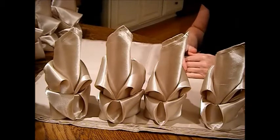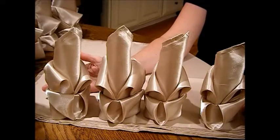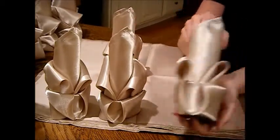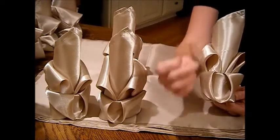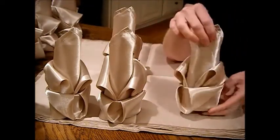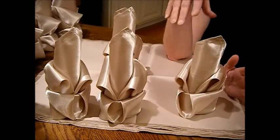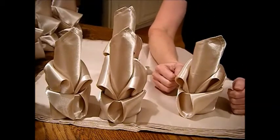We're back in the kitchen where I am making the Fleur De Lis folded napkins for my daughter's wedding, for the reception dinner. Now, all we've done here, and you can do several different things here with the napkins. These are silk napkins, so I am using one bobby pin per napkin on the back of the napkin, and I'll show you that here in just a minute. If these had been larger cloth napkins, I would not have needed that. But my daughter and mother ordered silk napkins, and silk napkins are a lot harder to work with.